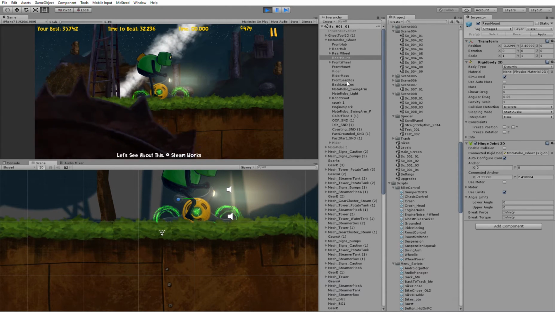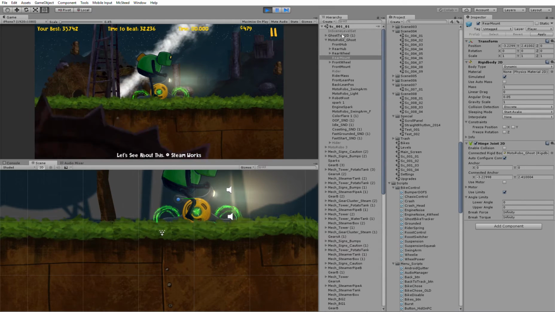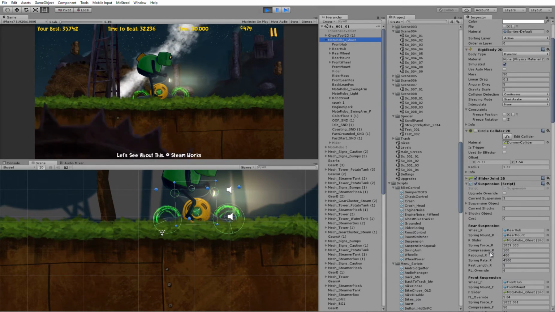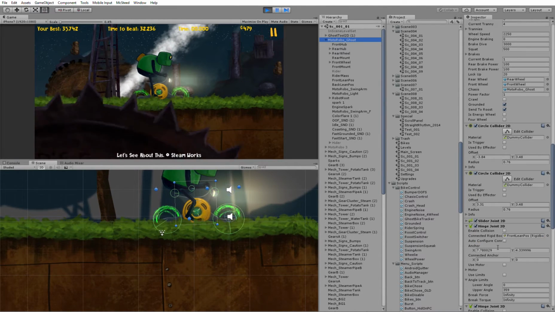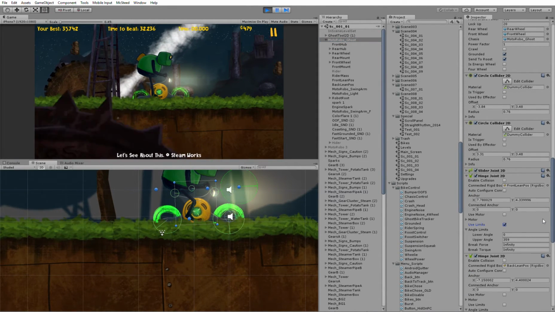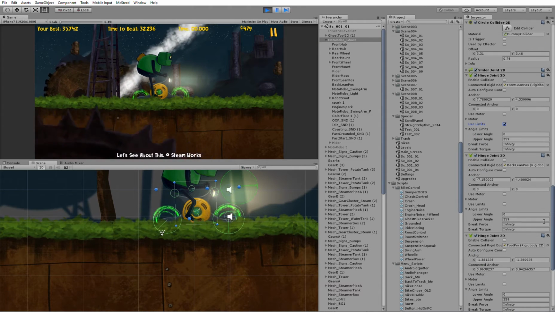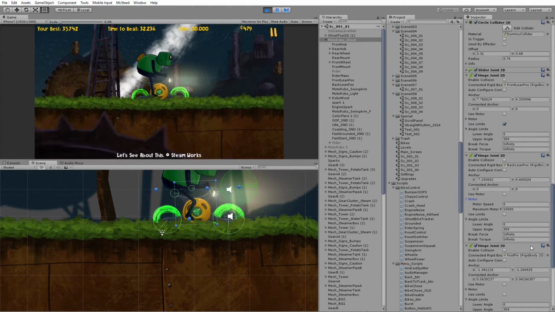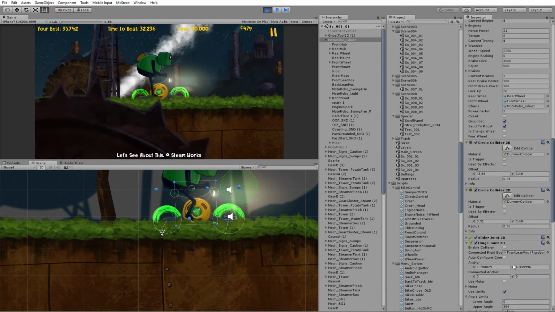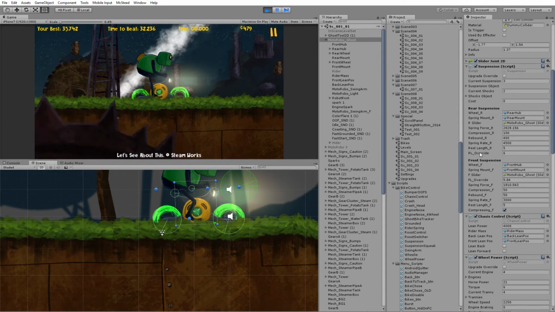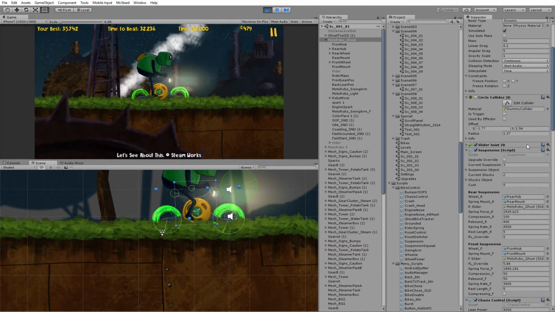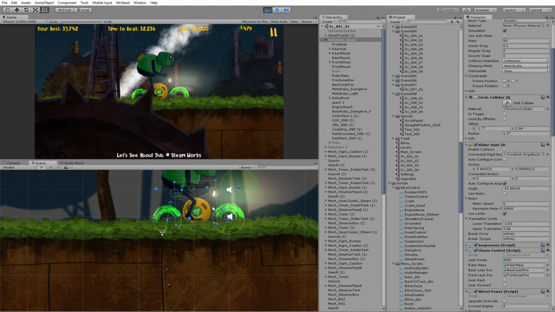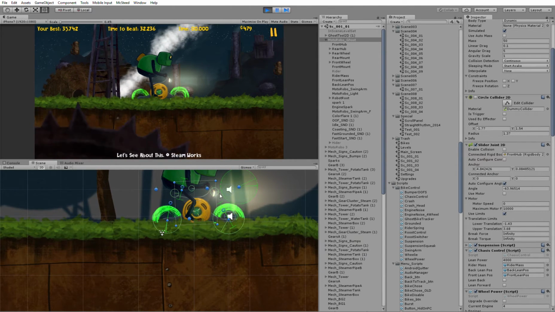Like, if I go to the front wheel, if I can get it to highlight, because as you can see, I have tons of joints on this thing. Yeah, I lose track of which ones are which. I mean the slider joints, not the hinge joints. So yeah, here you can see right here, this is the angle of the slider joint.